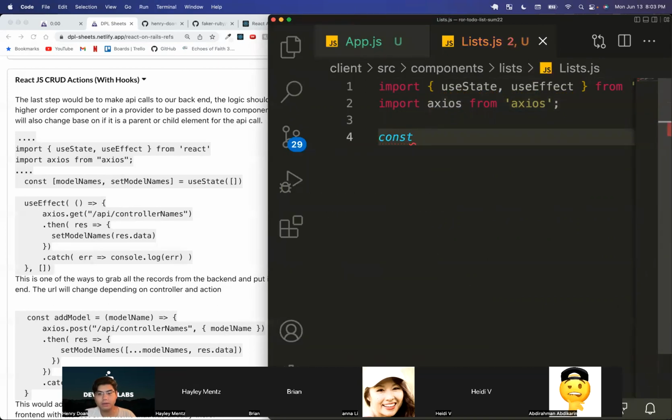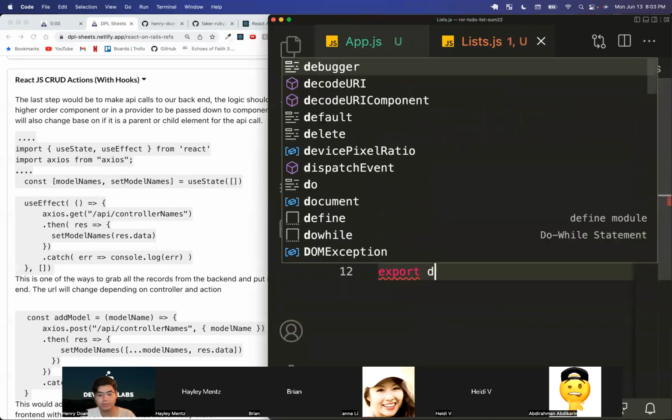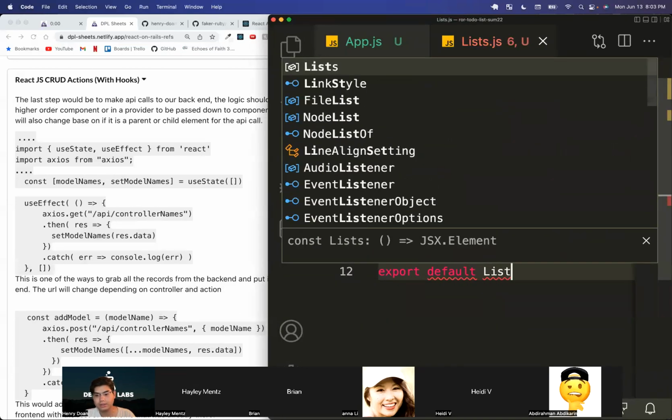And then we can go ahead and build out the component. This one is called List component. This one would be curly brace because I am going to have different functions. And I am going to do export default List.